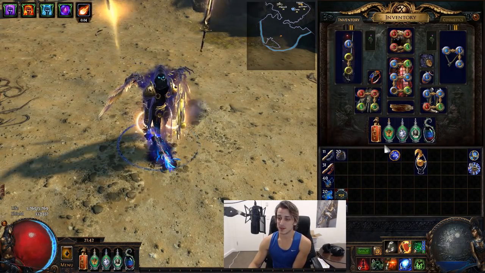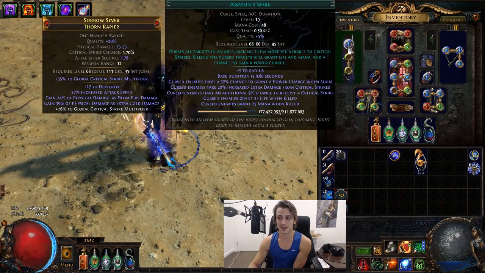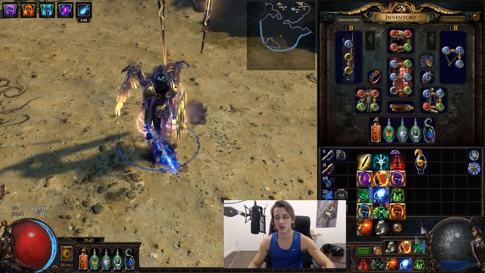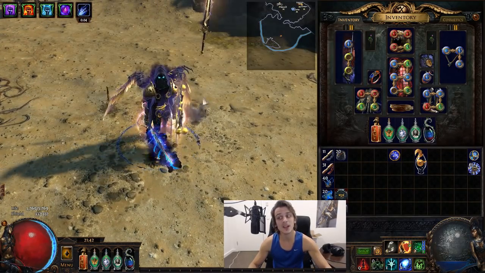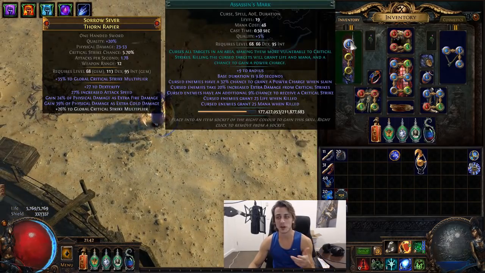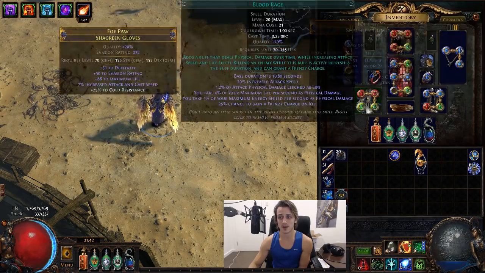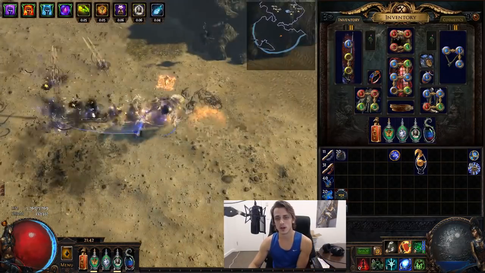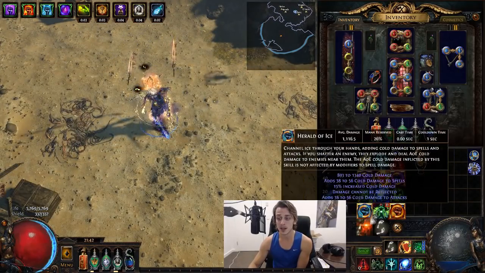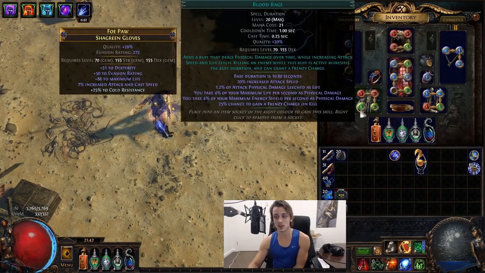Now, last few things to mention are I do, for the most part, run Assassin's Mark here just to sometimes curse if you really feel like it. I haven't really felt the need to just yet because it is a self-curse and it's not very good for bosses anyway. Over here we have Shield Charge, Fortify, and Faster Attacks. That's so you can shield charge around faster. With the Quicksilver and the Onslaught Flask, it's pretty quick. And then running Blood Rage as well throughout maps for the attack speed and for the frenzy generation.